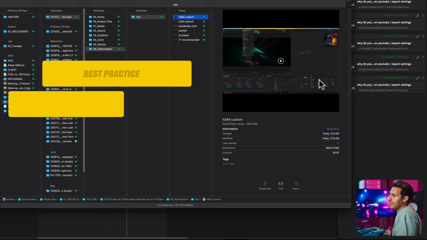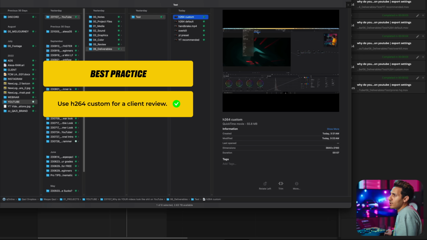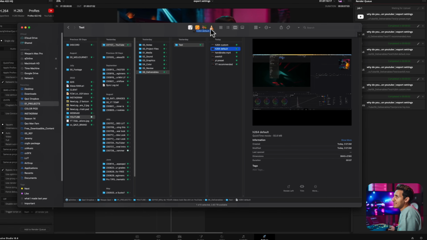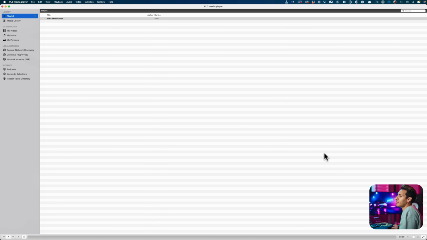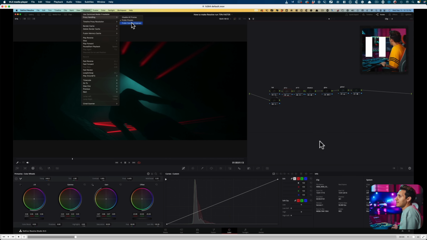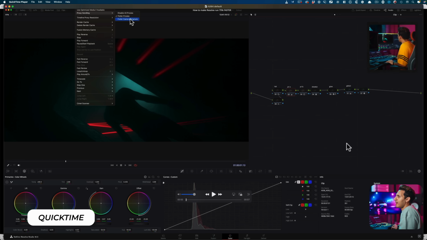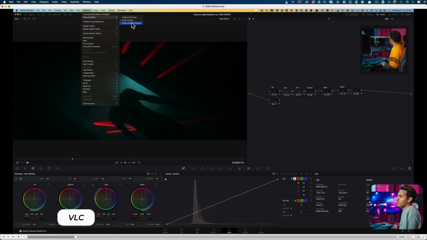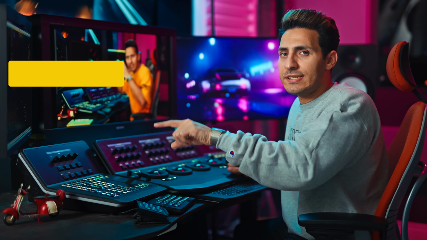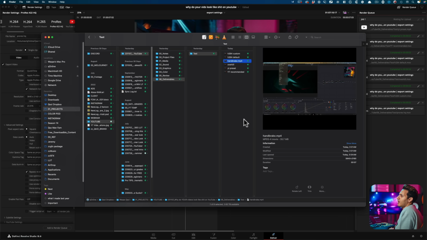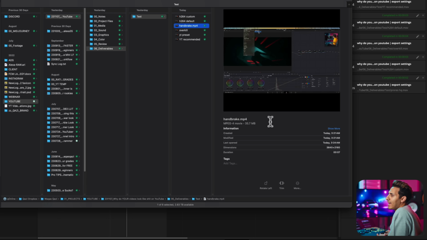So now if you were to send that to your client and when they watch it, it's gonna look exactly the same as what you saw in Resolve. If I were to play this file in VLC, you're gonna see that it's going to correct it and it's gonna look right. So now if I come out of it, if I open this in QuickTime and put it right here and then go between VLC and QuickTime, you can see the difference, right? QuickTime is so much darker, but then VLC is totally fine. And how VLC shows is how we saw it in Resolve, and this is exactly how it's gonna look like on YouTube.